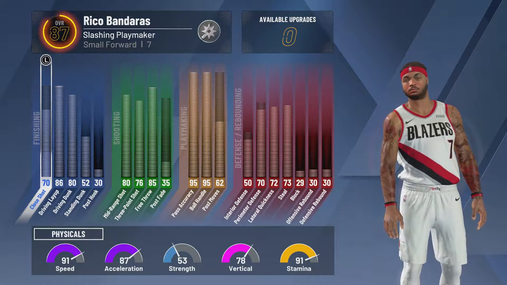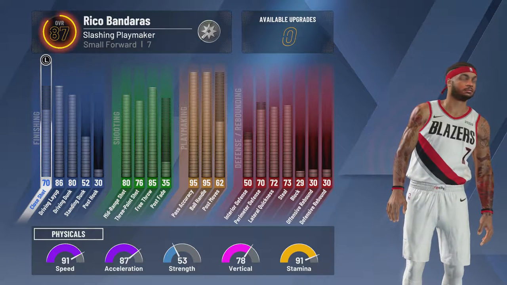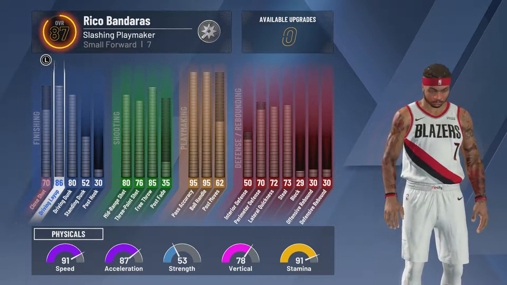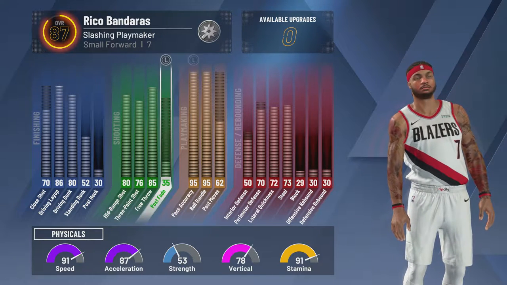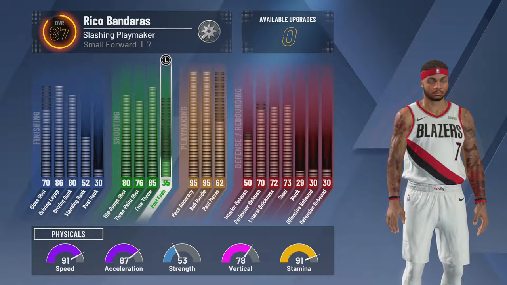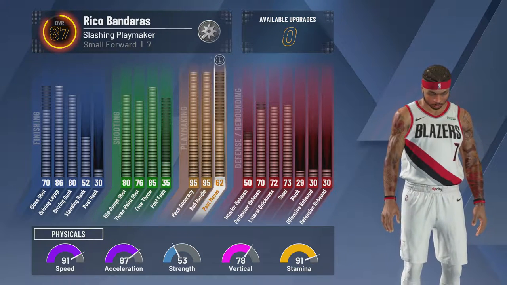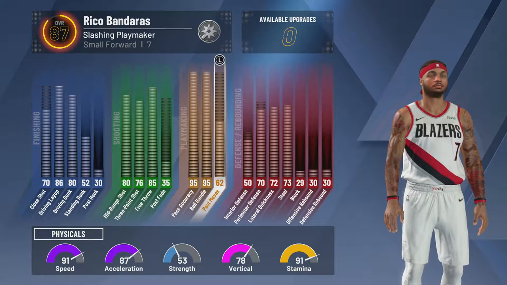Like I said, I'm an 87. Speed pretty decent, acceleration, vertical pretty low, but not too bad. I'm driving dunk at 80. Like I said, slash playmaker, you see it on the top. Driving layup 86. I pretty much almost got my finishing maxed out. I can shoot for a slash playmaker, as you guys can see. 6'5", 210. I think my wingspan is like 80.6 or 80.3. Pass accuracy and ball handle, 95, as you see, I maxed that out.